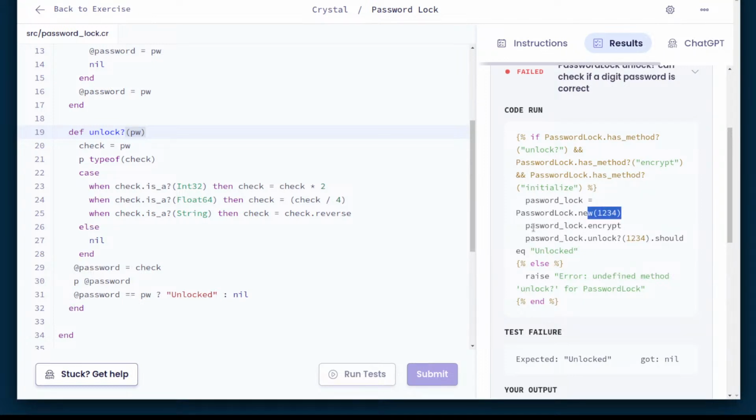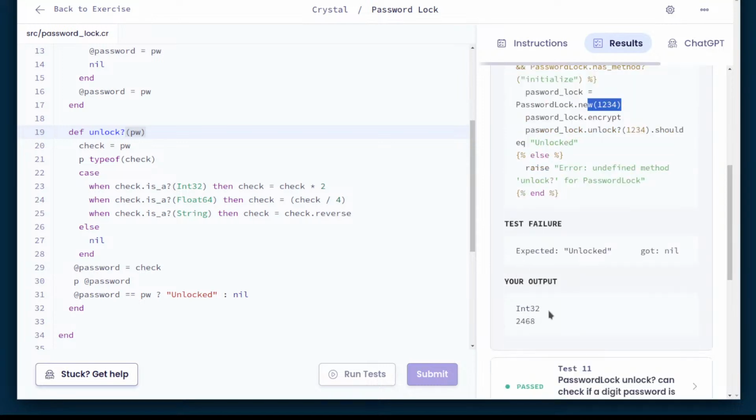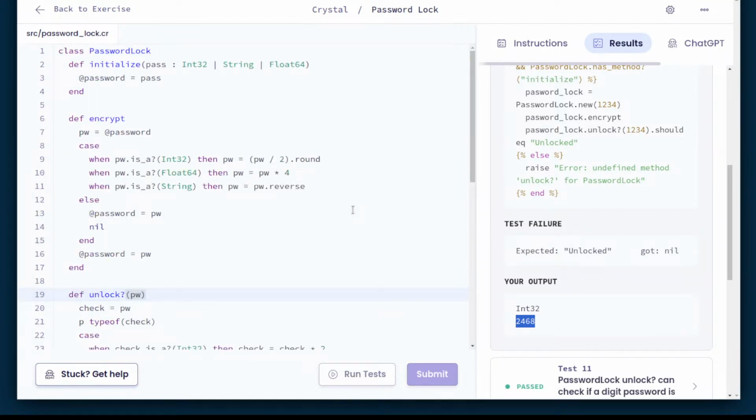So here 1, 2, 3, 4 got passed in. It should have, and you get 2468. It's int 32, check times 2, 2468. 1, 2, 3, 4, 1, 2, 3. Originally, PW divided by 2, PW equals @password.